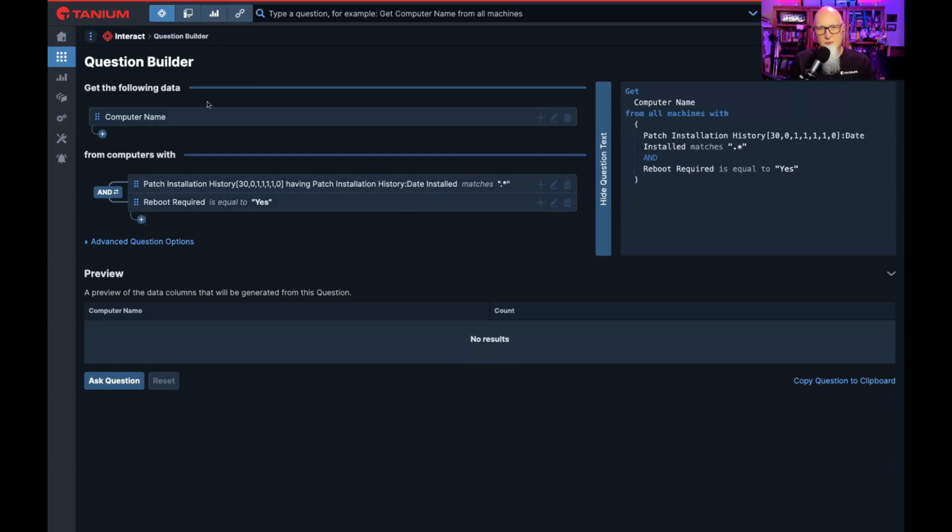Yeah, and I think one of the things that's most helpful here is that it can maybe come back with different syntax than what I was expecting, but it's going to get me started to know which sensors I should be considering when I'm trying to structure my question. It's a great start.